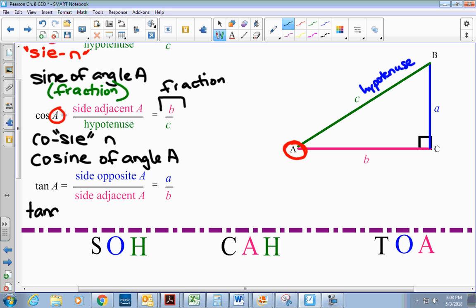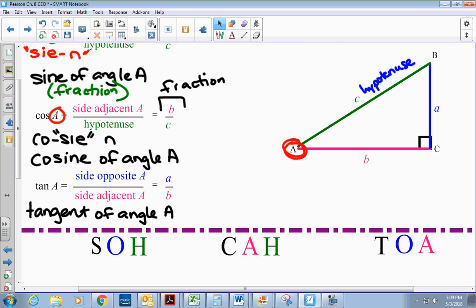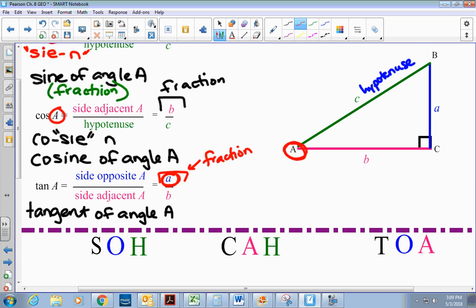Oh, I remember SOH CAH TOA. All right, so we have the tangent of angle A. So here's our angle A again. And the tangent is a fraction made up of two parts. The first part is the opposite side of angle A. So once again, we're dealing with little a, so we find that distance. And the side that's adjacent to A, that's this guy right here.